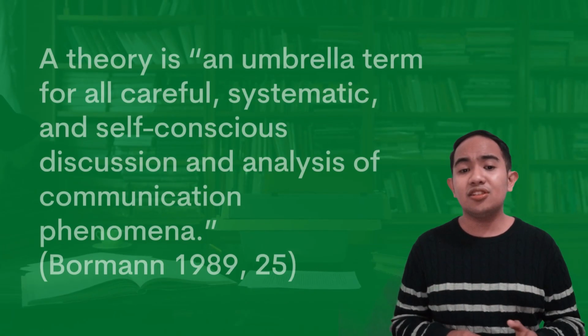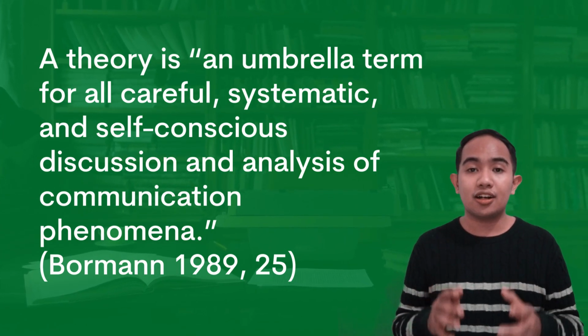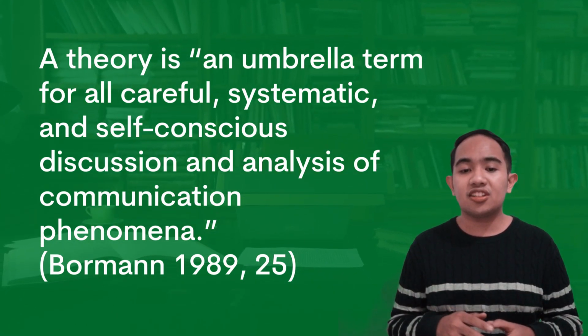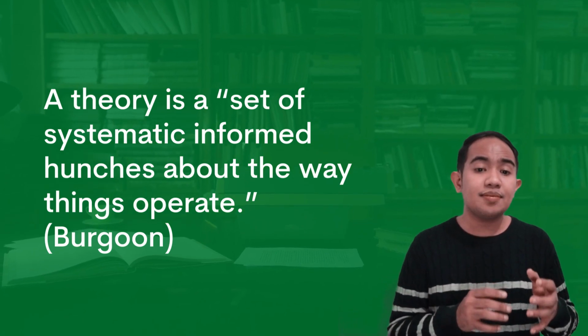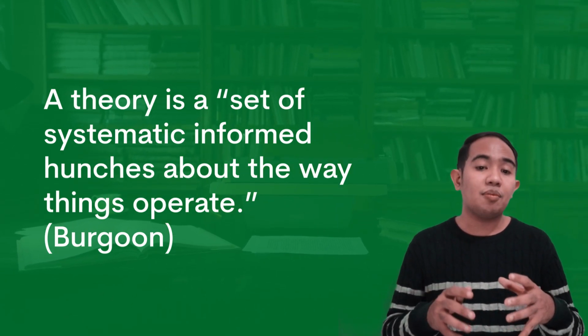But before we talk more about theory, specifically communication theory, let's try to define it first. According to Ernest Bormann, who is a communication professor, a theory is an umbrella term for all careful, systematic, and self-conscious discussion and analysis of communication phenomena. While for Judy Burgoon, who is also a communication professor, a theory is a set of systematic, informed hunches about the way things operate. Both definitions simply mean that a communication theory is used to explain a particular communication phenomenon.